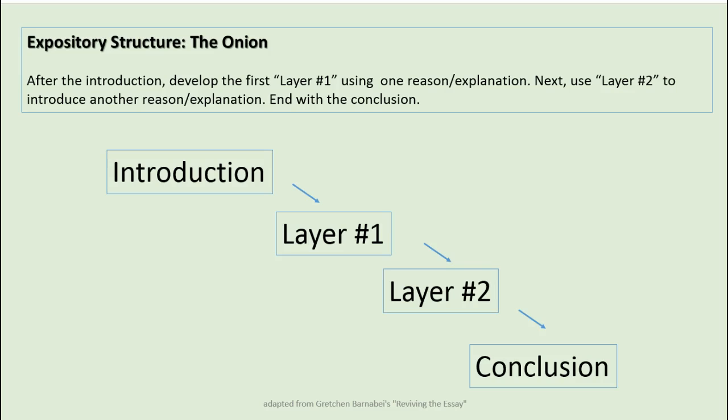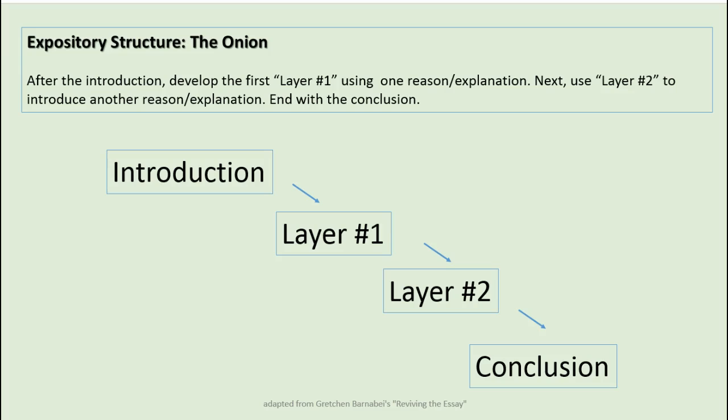I would recommend utilizing an expository structure such as the onion. In this way, students see a visual of how they should construct their essays. They should always remember that they need an introduction, they need layer 1, and that is used to support the thesis statement included in the introduction.